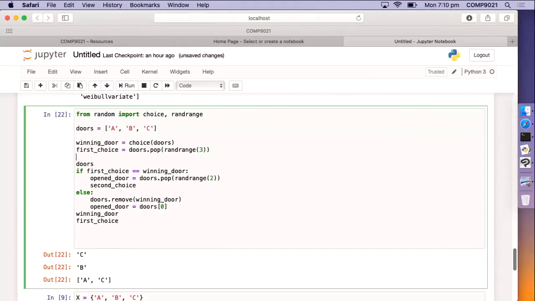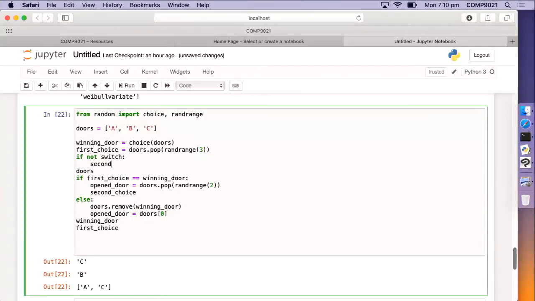I can say that if I don't switch, then second choice is first choice. Okay? I don't switch, I know what will be the second choice. So then I have to determine what will be opened, that's what we did, plus what will be the second choice in case I decide to switch. Okay?